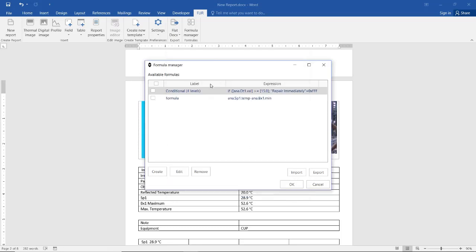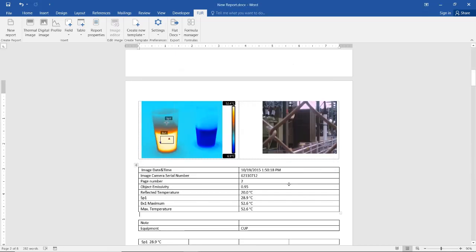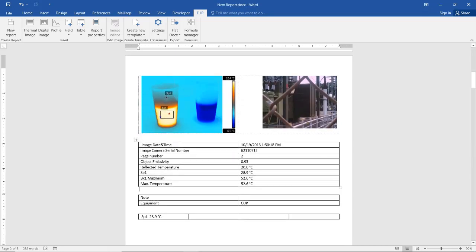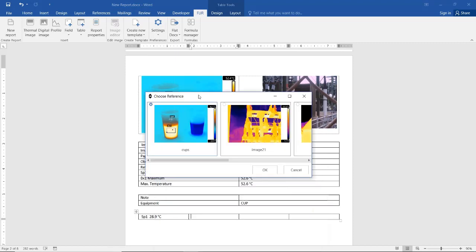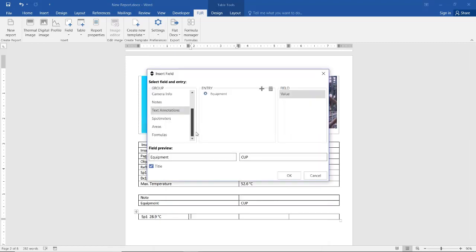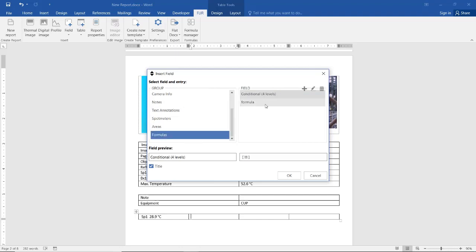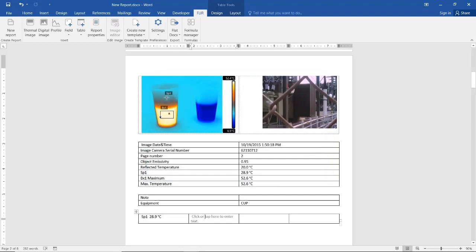We go to OK. So there, I just called it formula. Click OK again. So now it's created. To show it, I'll put it in this column right here. I have my spot that I added in the template. I'm going to put the formula right in here. I can go to field. Because we're in the report, I have to tell it what image to link to. I'm on that page, so I'm going to pick that image. And we go down to formulas. There's my formula. And click OK.